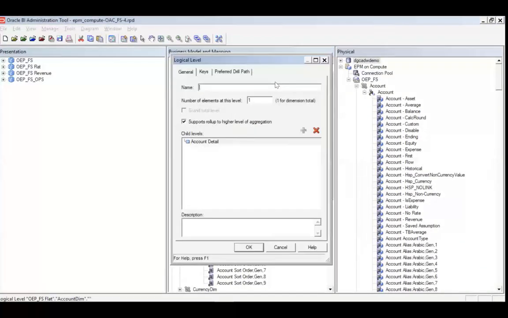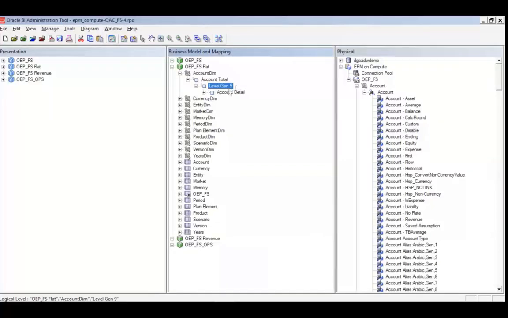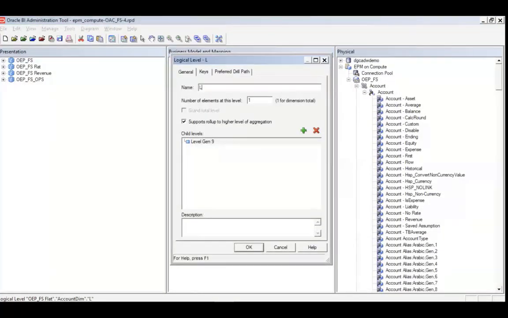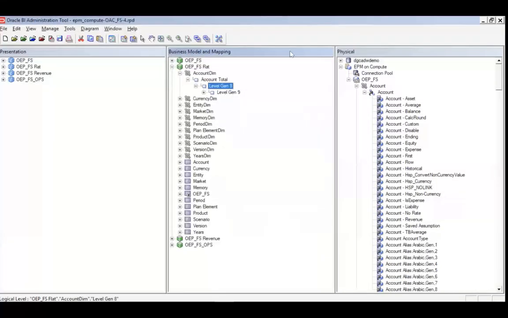And I would say level gen 9. And then you can create another parent off that, new object parent level, and you can see child level as well. Level gen 8 and so forth.